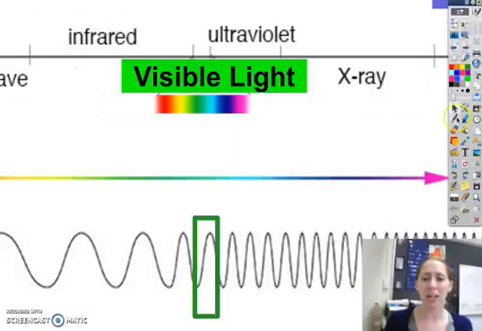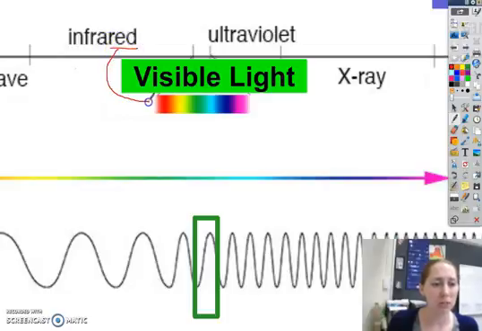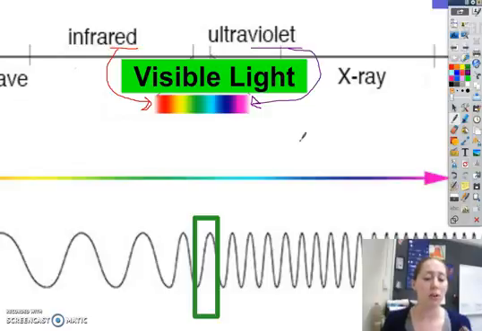We're back to visible light. Now, here's a trick for those of you that are having trouble remembering the order. So where does the red go? Remember, infrared leads into the red side of the visible light spectrum. And ultraviolet comes from the violet end of the visible light spectrum. So as long as you can remember infrared, Roy G. Biv, and ultraviolet, you'll know which order it goes in.